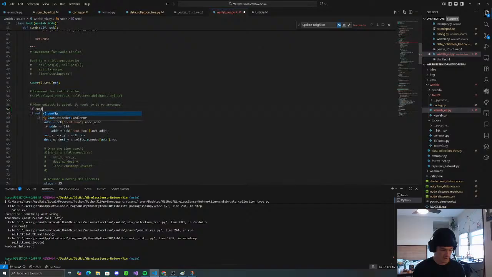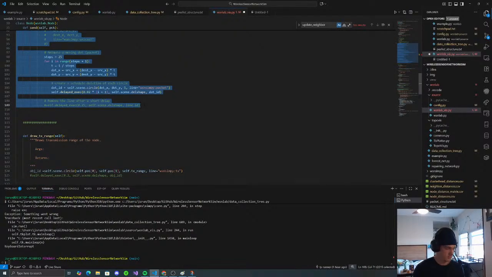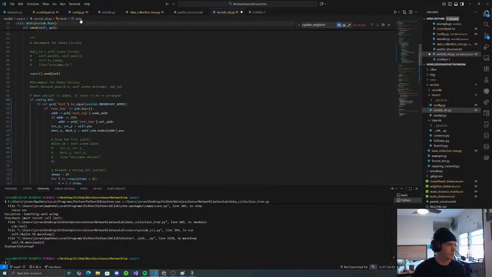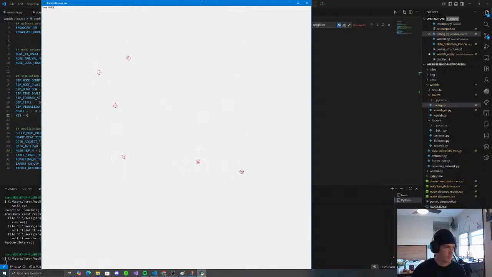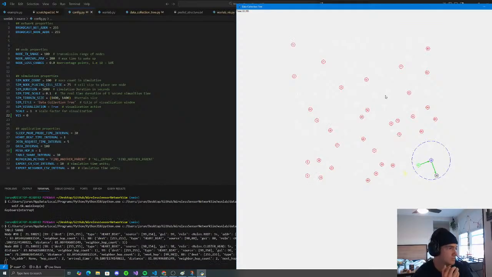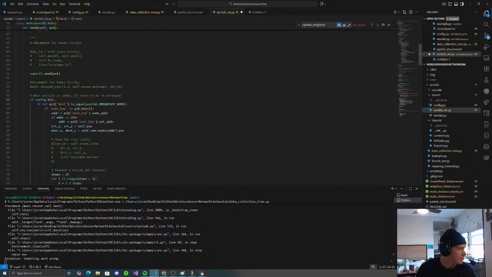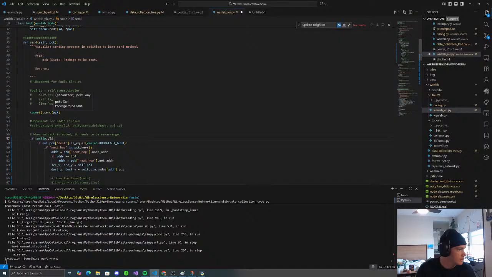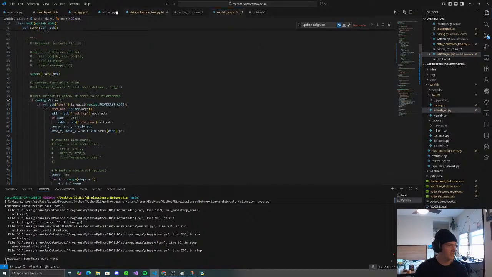If config dot viz. Let's toggle it this way. I'm so confused.